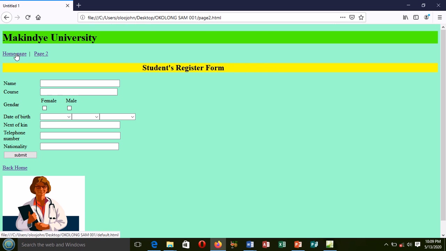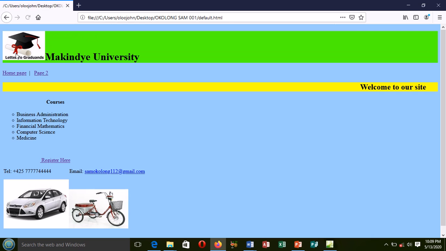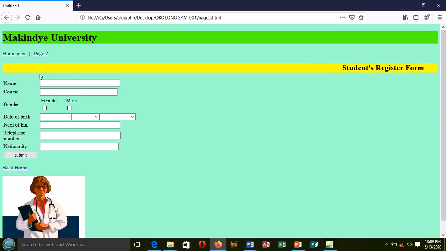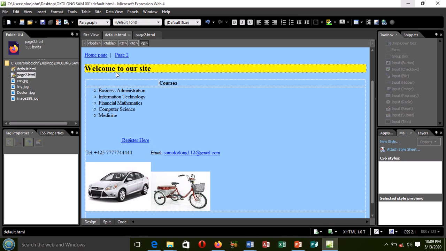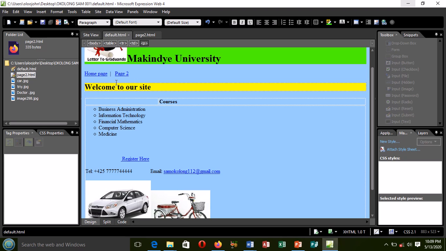So the only thing I think what is remaining is for us to have the page title, because now when you can see here I have untitled one. So let me go and include the title for different pages that will appear on my browser. This is a home page, and I'm going to call it home page.